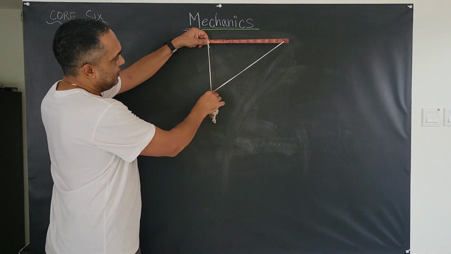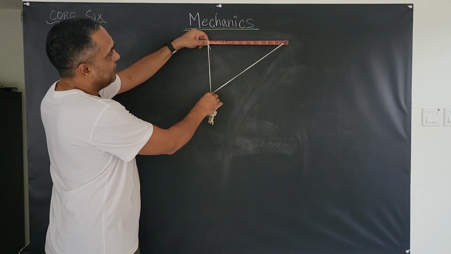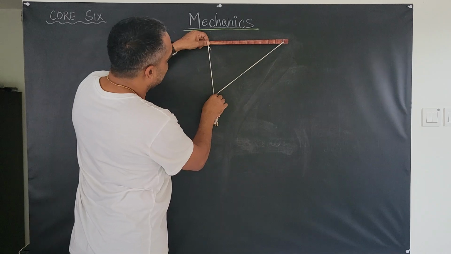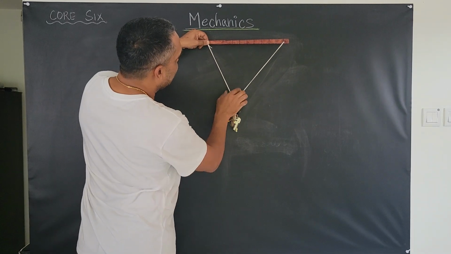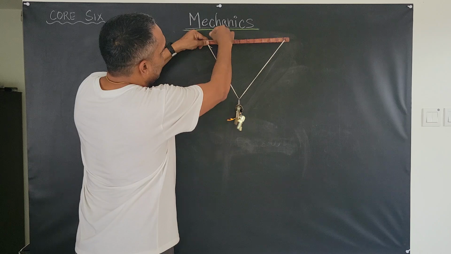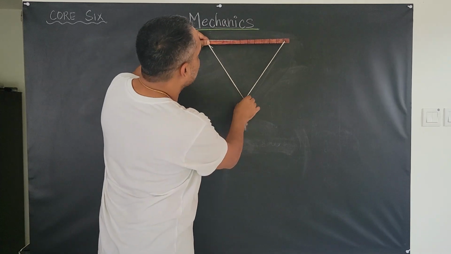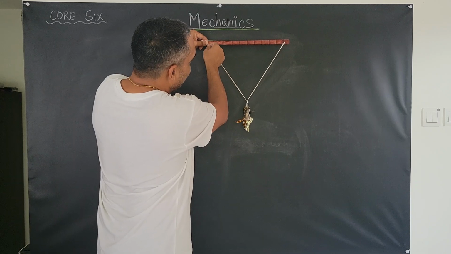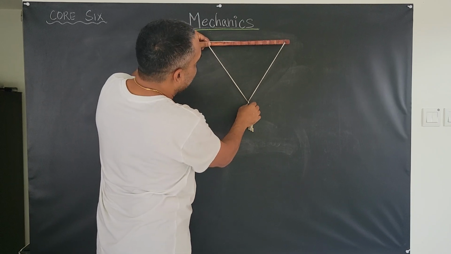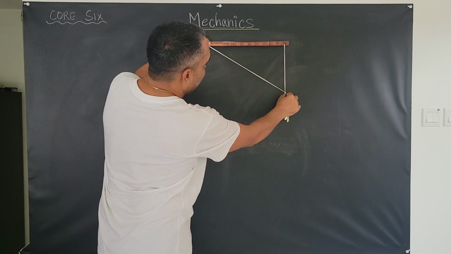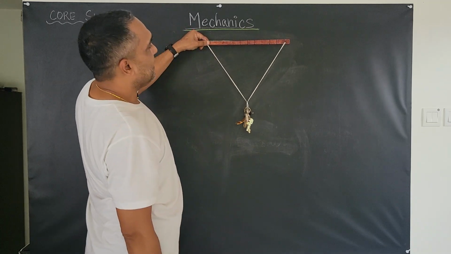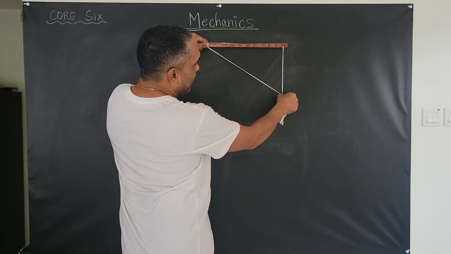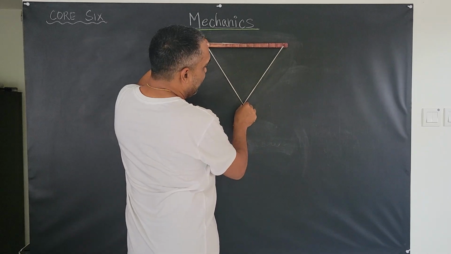Why is that happening? If I brought this here, now this is something you can think about. What is going on? Why is it that when I did this, it came back here? It wants to find equilibrium. And it sort of comes back to this equal length. Obviously, it won't be 100% equal because I've got my finger here, so there's a little bit of tension coming in from my finger, but generally it wants to be there. If I moved it all the way here, it wants to come back, right? It cannot find balance when this happens. And notice what happens on cosine 30. So here we had two cosine 30s.